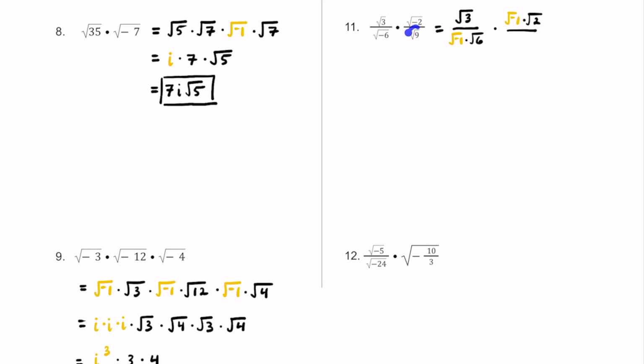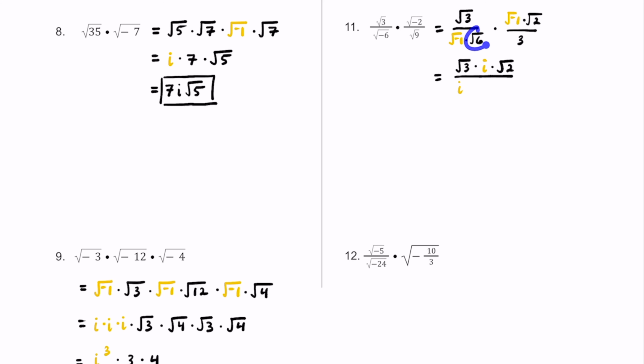Now, in the bottom of this fraction, we have the square root of 9, and that's a perfect square, so while we're at it, let's turn that into a 3. All right, so moving on, we are multiplying fractions, so we can just write one fraction bar. The square root of 3, let's leave that alone for now. Let's write root 3, and then let's take the square root of -1 and say we're multiplying that by i. And then we have this root 2 as well, so let's write times the square root of 2, okay? The square root of -1 on the bottom, that's going to be i.